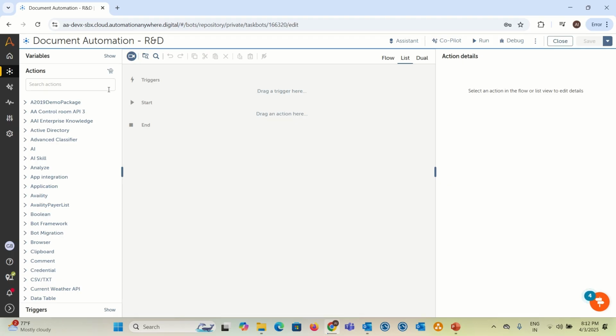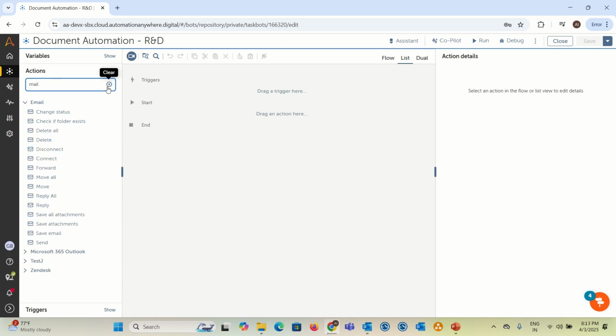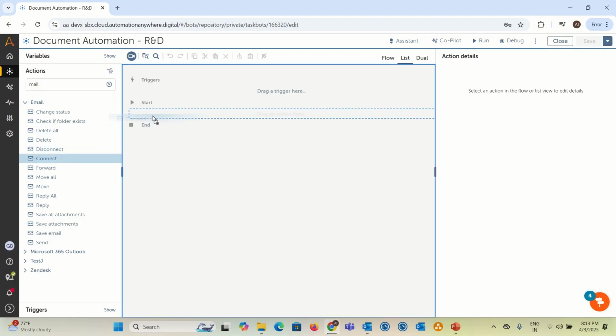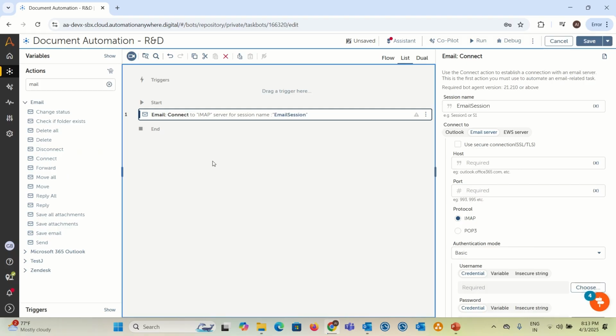Let's consider Outlook. Whenever you want to connect with Outlook, because it's a third-party Microsoft application, you have to go with the email activity. In this, the first step is connect with your email. You can connect an email via Outlook or email server or AWS server.